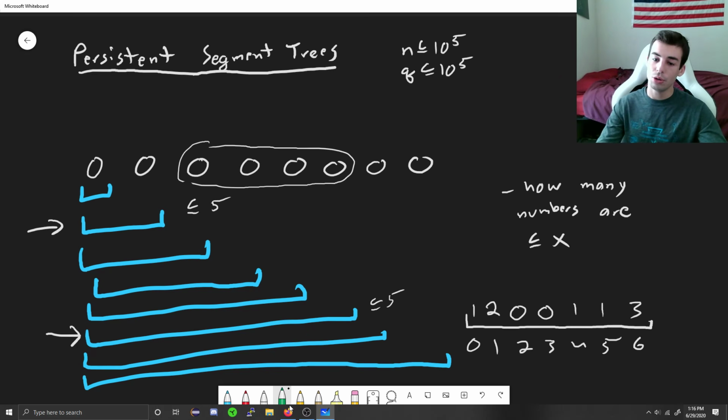But now what we want to do is find the 5th thing in this segment tree. So our 5th is a bad example. Maybe we just want the 4th thing. So we're looking for this 4. That's the question we're trying to answer, right? What's the 4th thing in this prefix?